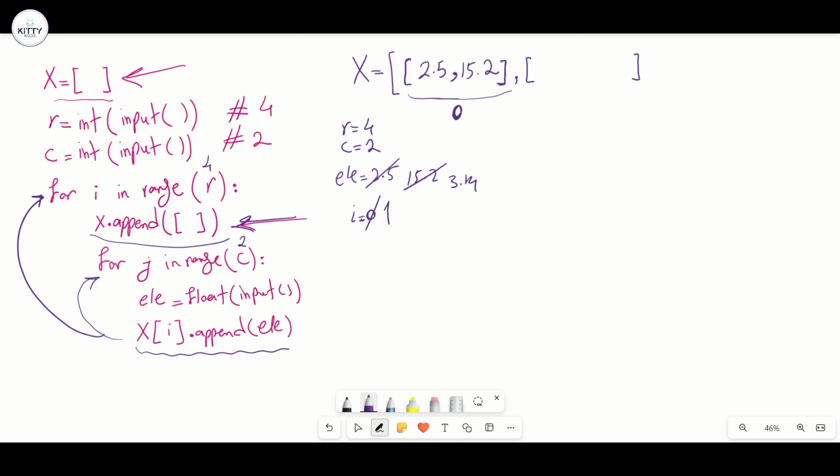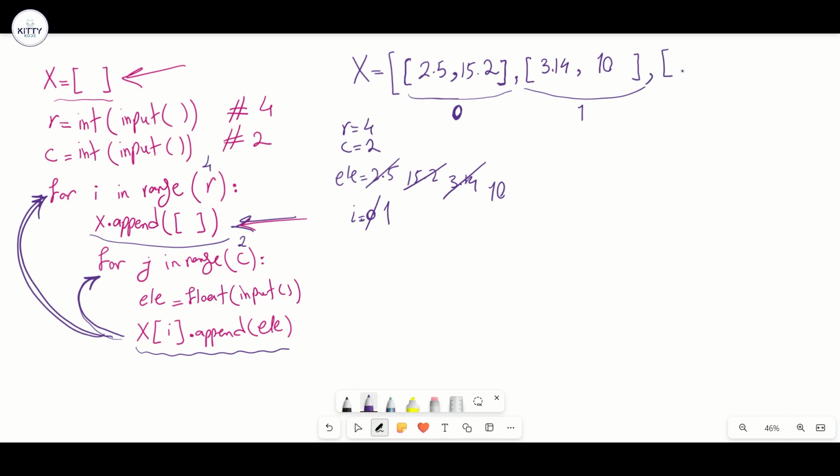So x[i], what is the value of i? 1. So it's referring to the second sublist, which has index 1. Dot append ele. Now let's append 3.14 to this one. So we go back to the inner for loop. j becomes 1. Let's have a value for ele, let's say 10. x[1].append(10). So we add 10 to the second sublist, and we go back to the outer for loop.